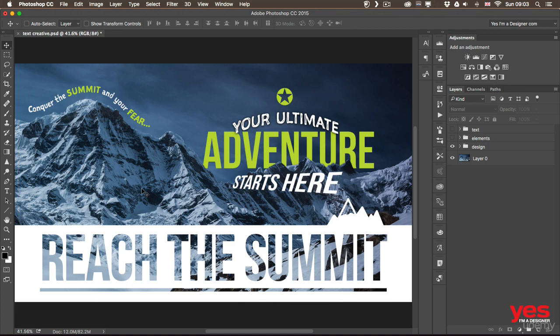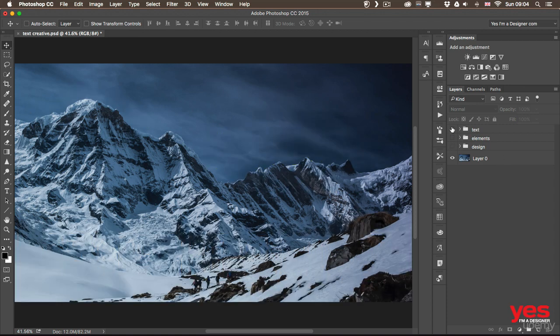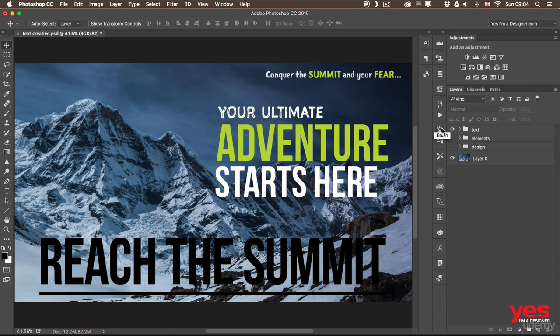So we are going to use some of those techniques we've learned before, like masking, smart objects, clipping masks, and paths, combined with typography. And then we will see exactly how this composition was created. So let me turn off this final version, and I'm going to go back to the original text. So in this layer group, I only have normal text.